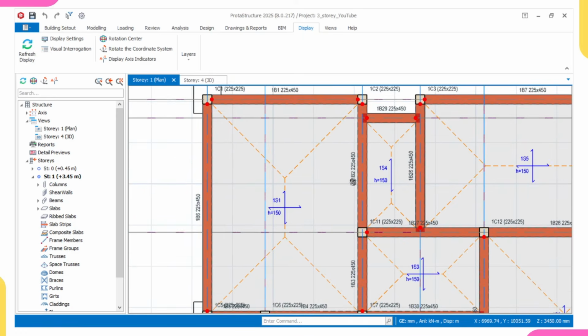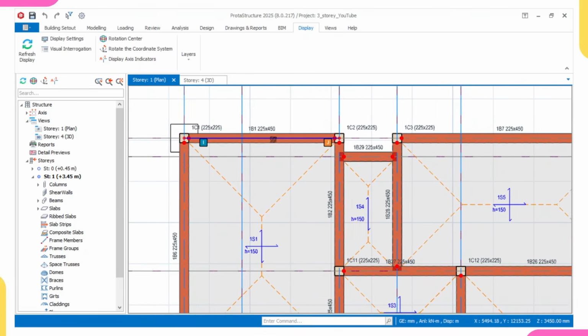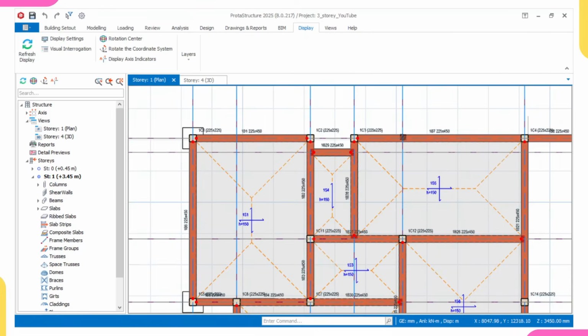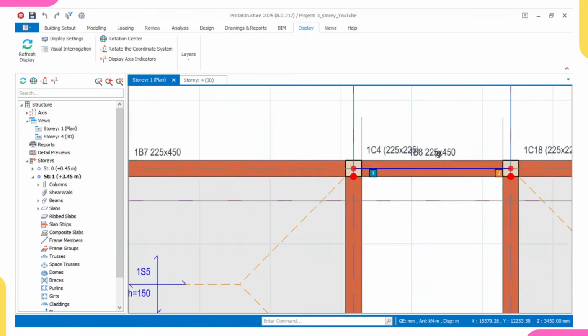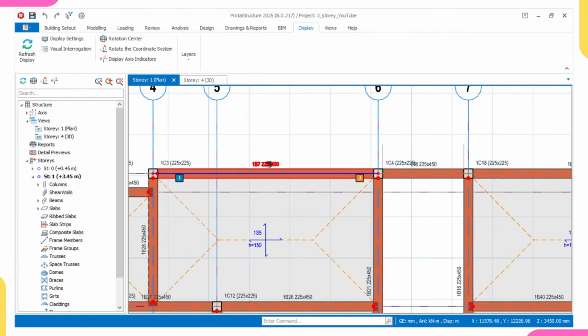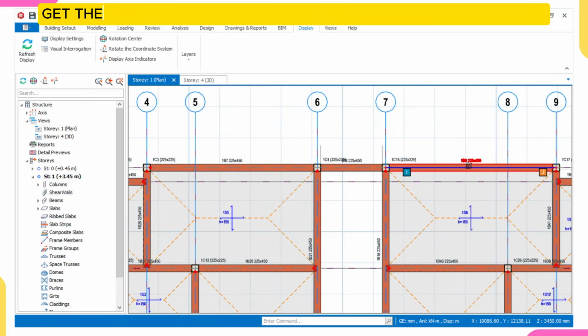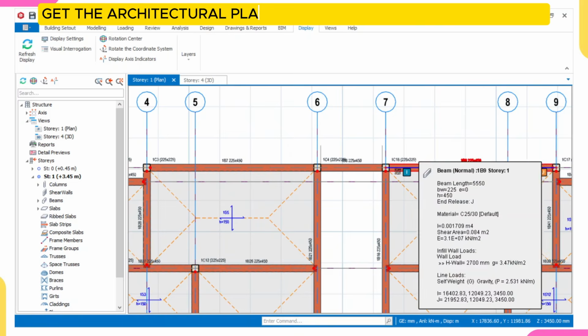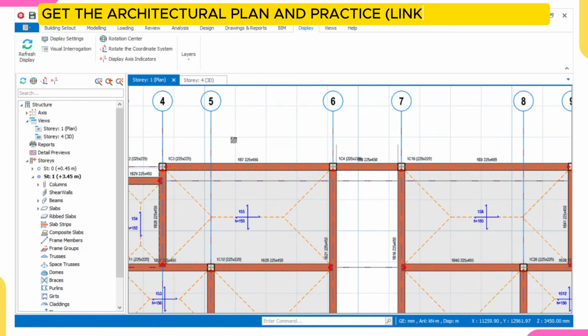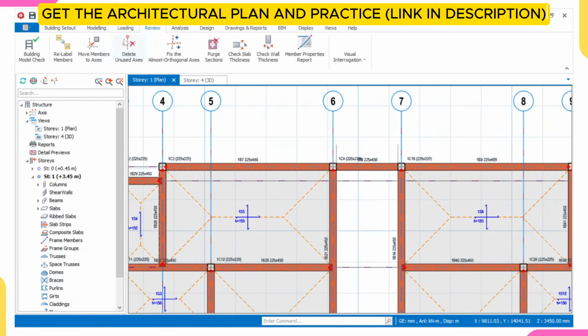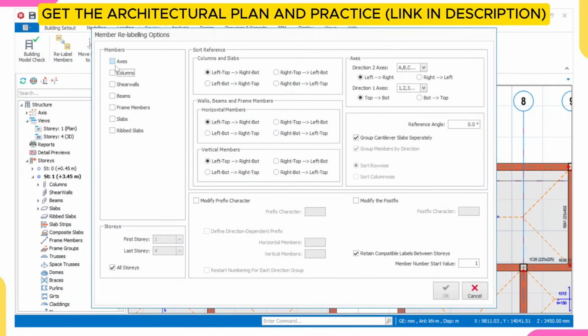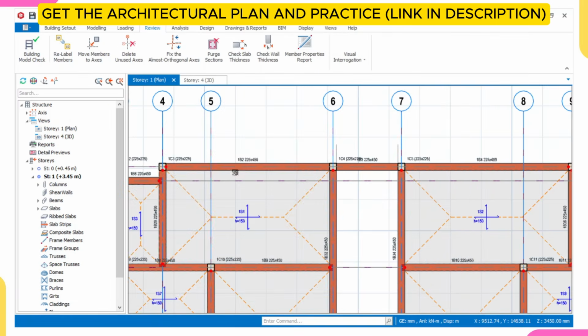So once I'm through with this thing now, next thing I'll be doing is I'll arrange my beams serially. For example, look at, I'm having beam 1, this one should be 2, 3, 4, but look at it, I'm having 7. Look at it, 7, 7, 8, and the 9. So I should arrange my beams serially so that once it comes to detailing, I will not waste time in detailing. So to arrange your beams serially, I'll come over to review, come to relabel, come to relabel members. Then, since I've done for axis before, I'll click on story, just click on everything, and then come and click on OK. So you see that everything will automatically be relabeled.